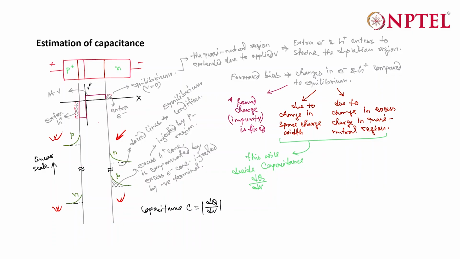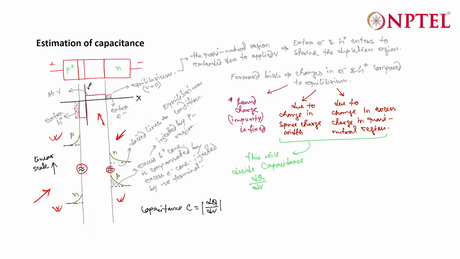That's why we put a cut here, because otherwise it is not possible. We already have discussed why it is not possible: because the amount is very less, and in linear scale it is very difficult to show both of them. So this one is for your excess carrier concentration, and here we have space charge concentration.